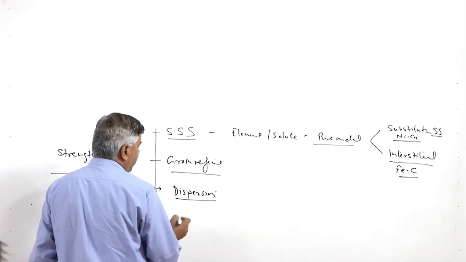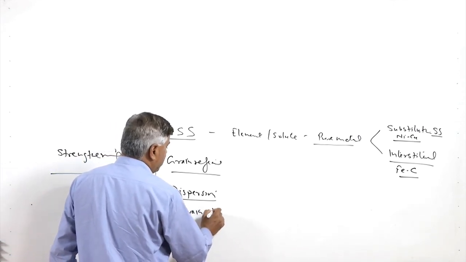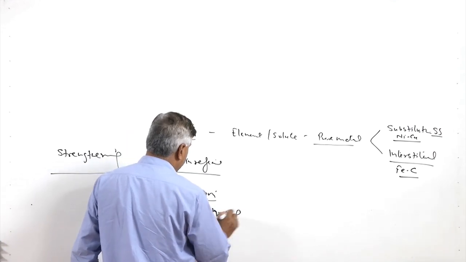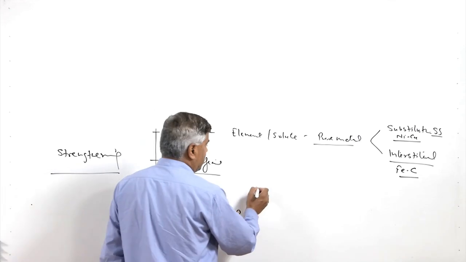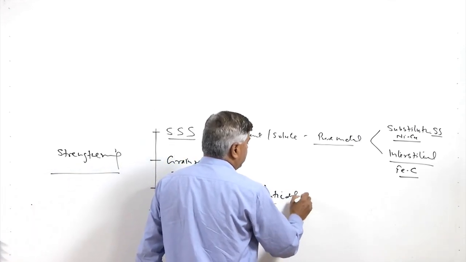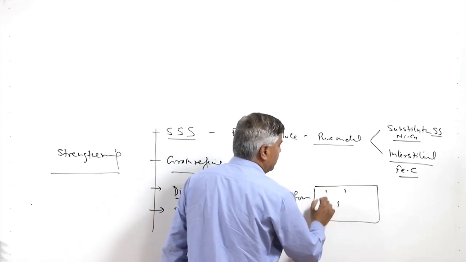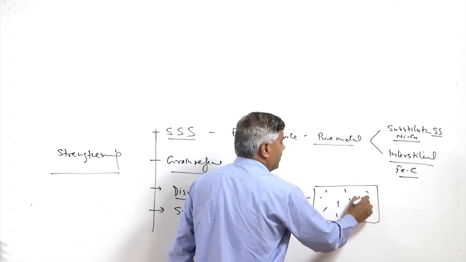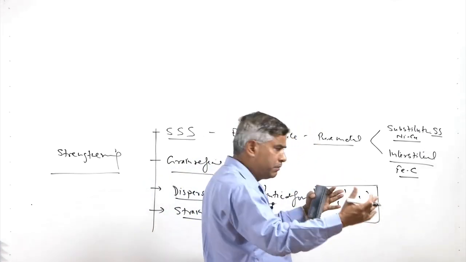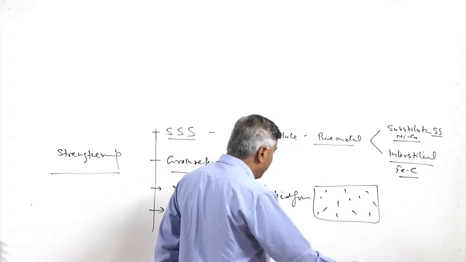Then we have strain hardening. In strain hardening, strengthening is realized through plastic deformation of the material. Plastic deformation using external forces helps to generate a larger number of dislocations in the material, whereas if it has a lesser number of dislocations, the movement of dislocations will be easier and the yield strength will be lower. At lower stresses it will deform easily.